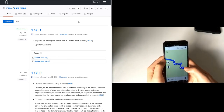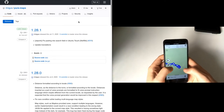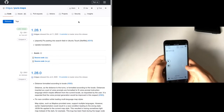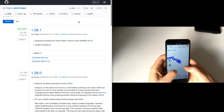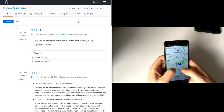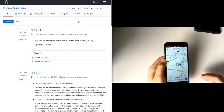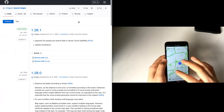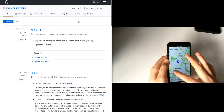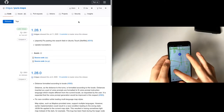HSL, I don't really know what that stands for. Mapbox, like on Gnome Maps. I will just end that route, because then you can see the traffic overlay, so you could see where there's bad traffic if you have a car and all that other stuff. So let's try to get into it in more detail.